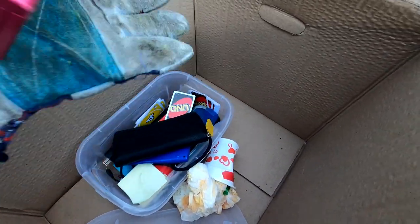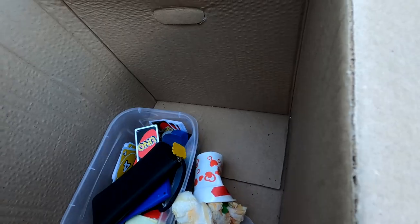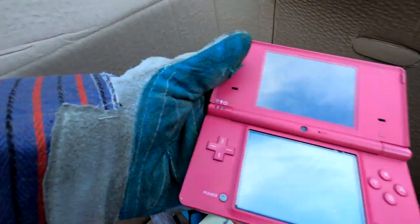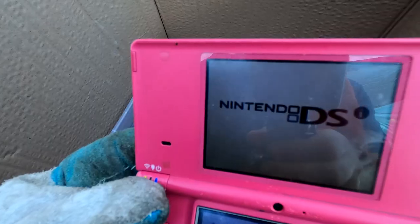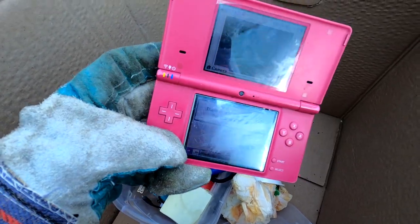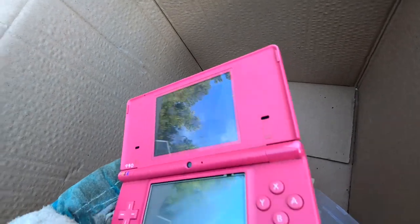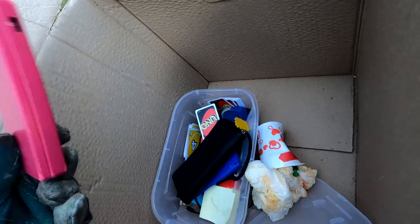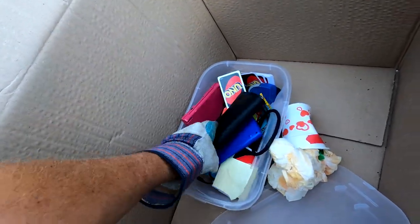Oh yeah, that's a cool thing. There you go, coolness. Is there a button to turn it on? Oh, power would probably be the way, right? Hope you can see it. Does it have a game in it? It doesn't have a game in it. But I think you can play with it and stuff, right? Oop. How do you turn it off? I don't want to kill the battery. All right. I don't know what I did, but yeah, wow.